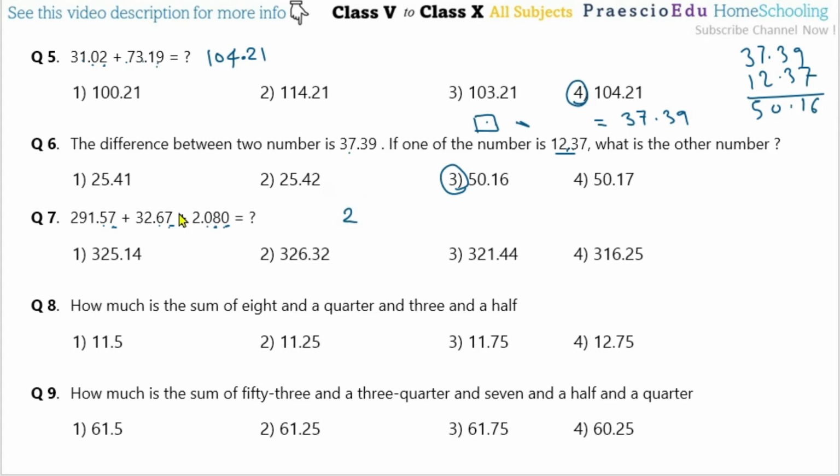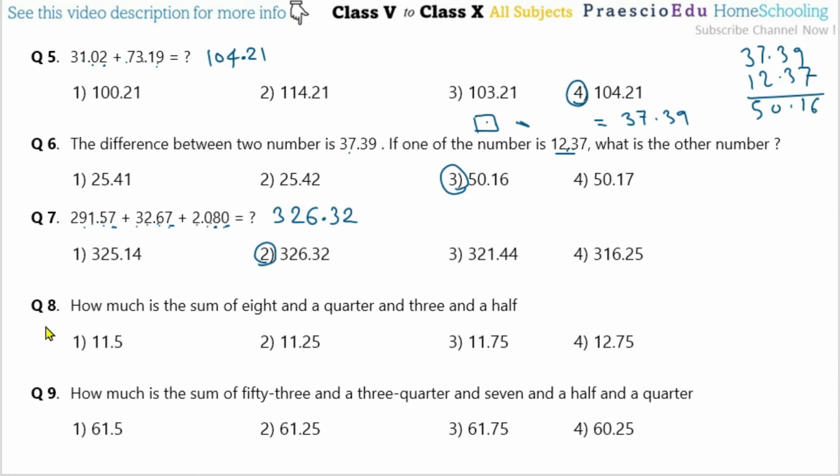So here the 2, and 2 is a carry, so 2 plus 5 is 7, 7 plus 6 is 13, 13 plus 0 means 13, here 1 carry and then the decimal point here. So 1 plus 1 is 2, and 2 plus 2 is 4, and 4 plus 2 is 6. So here the 6. After this, 9 plus 3 is 12. So 2 here, 1 carry, 1 plus this 2 means 3. Respective digit places digits we will get added. Okay, so 326.32, and this is given in option number 2.